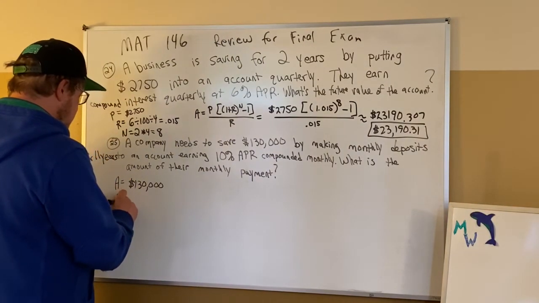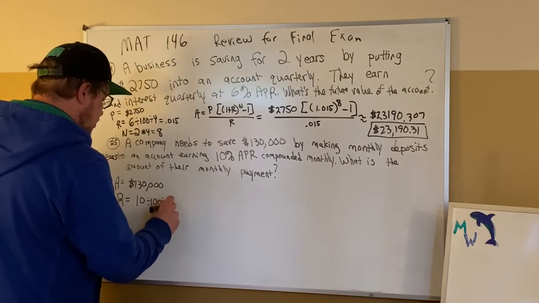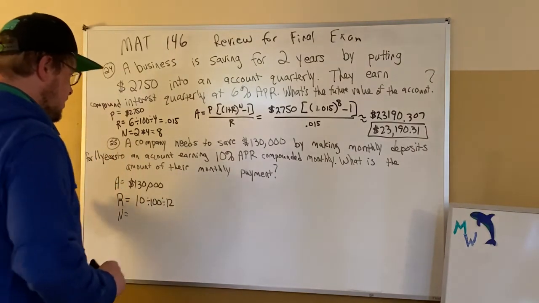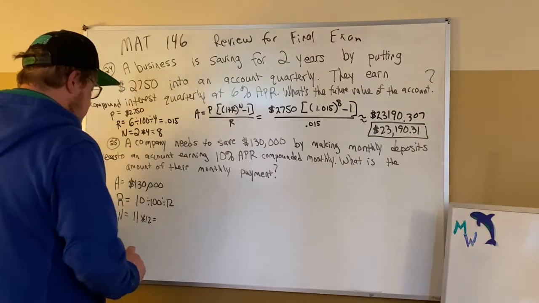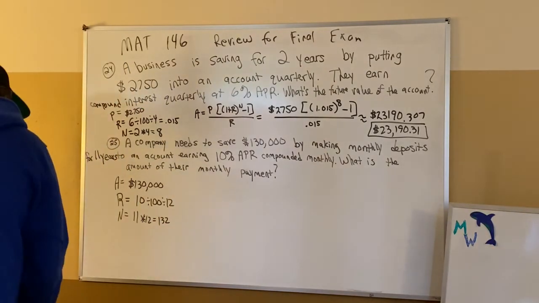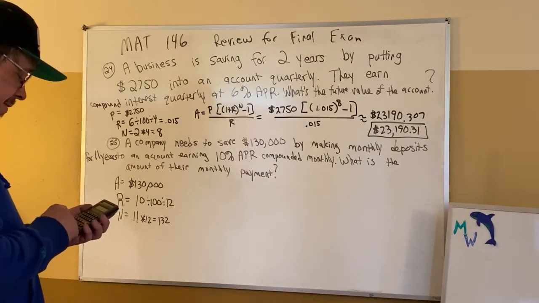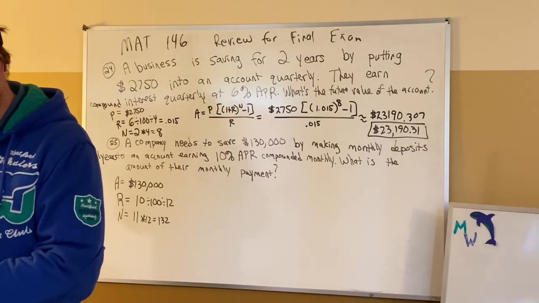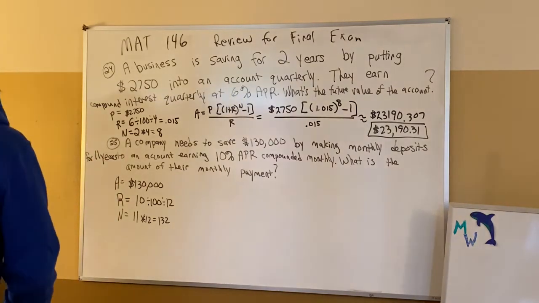So we're looking for P, and we're going to find R. It's going to start as 10, divide by 100, and then divide by 12. And N is the number of payments or periods that they're going to have. It starts as 11 years, but then they do it 12 times a year. So that's going to be 132 payments. When we try 10 divided by 100 divided by 12, we do get a decimal that doesn't terminate, which means I'm going to have to write it up there as I need it.